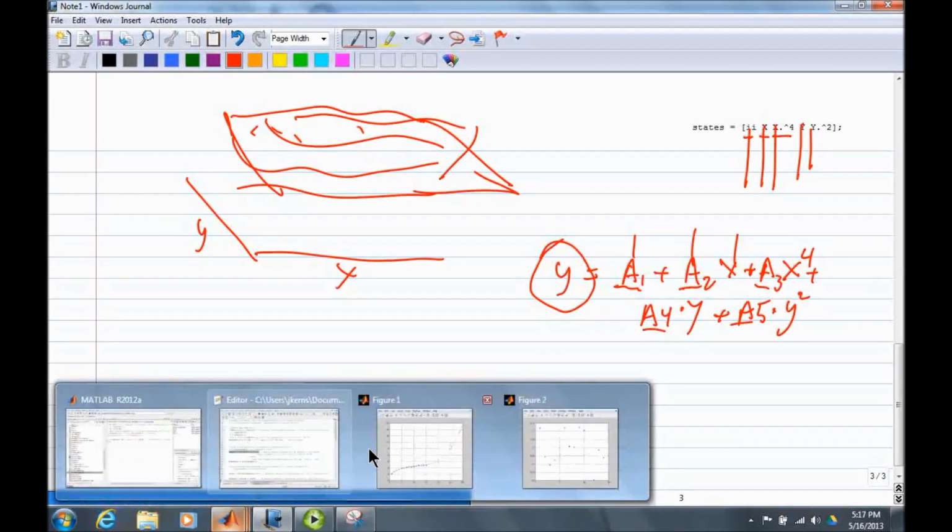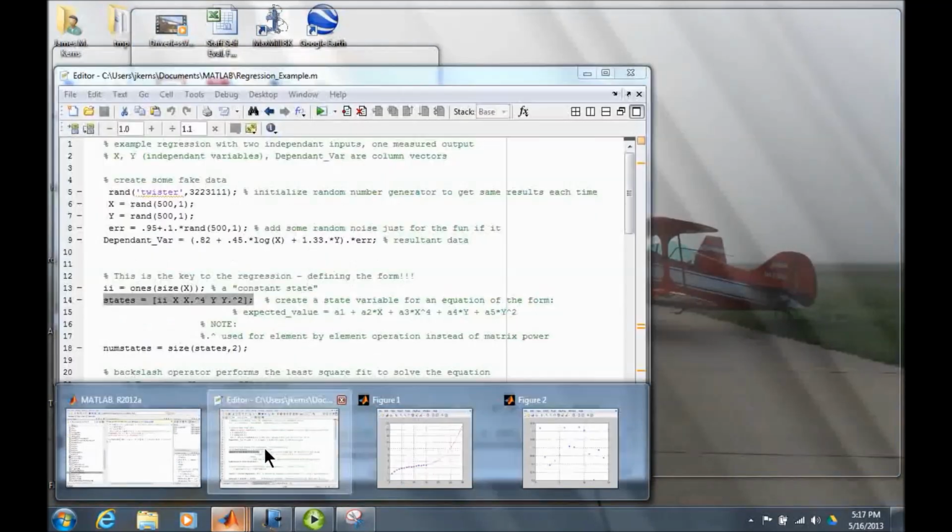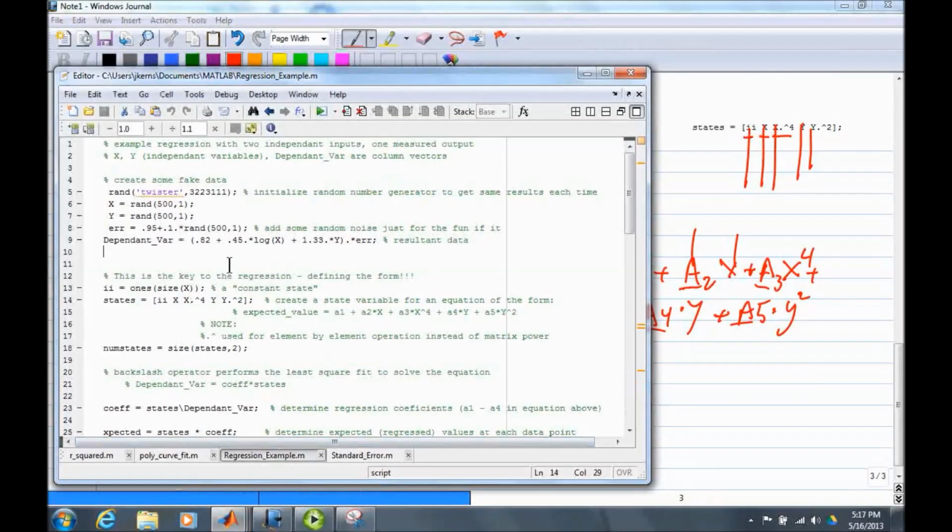And we're assuming that I don't really know how the data was generated. But if we were to go back and compare, obviously this equation that I'm setting up by creating this matrix of state vectors does not match what I did here, because I used the log of x. I didn't use x to the fourth. I didn't use x.